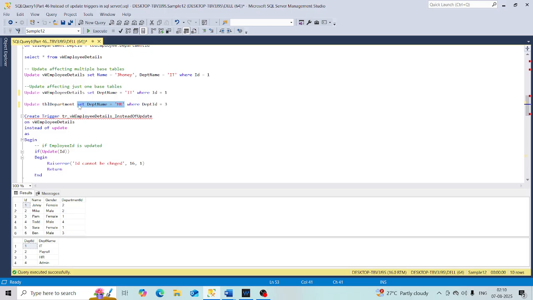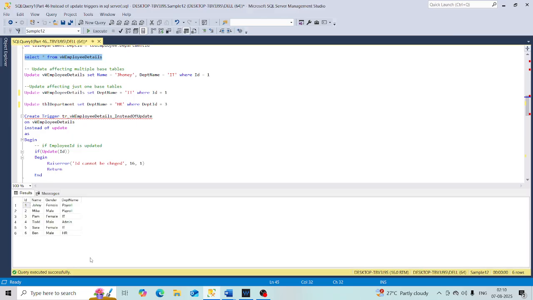Now, even if you set the update to the same value, let's look at this with an example.